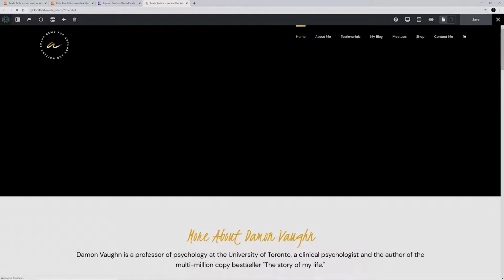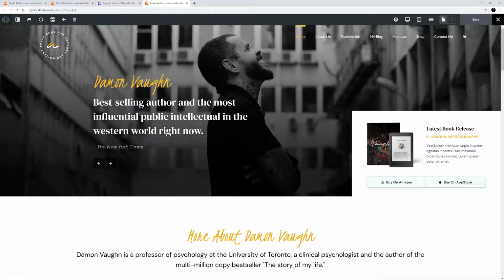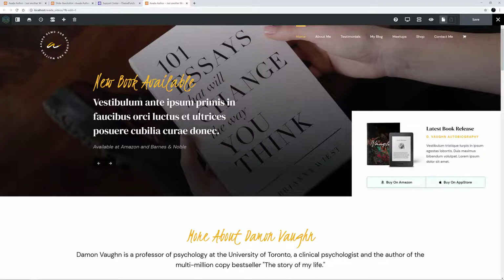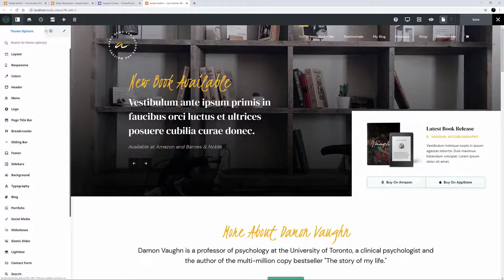Let's just finally look at the site in the Live Builder, and here we can see the slider in action at the top of the page. The slides display and rotate automatically, and we can see the global layers showing on every slide. To add a completed Slider Revolution slider to the page is easy.